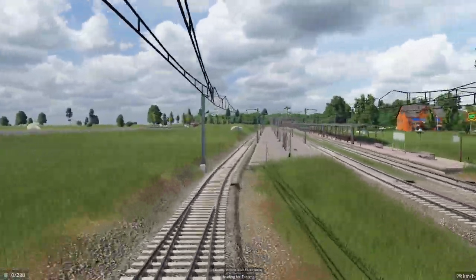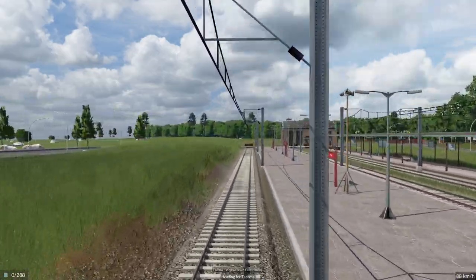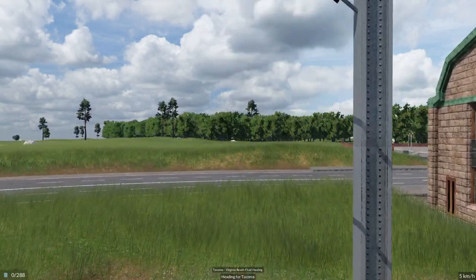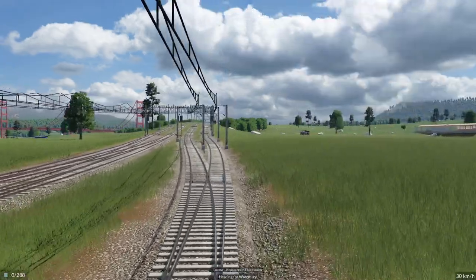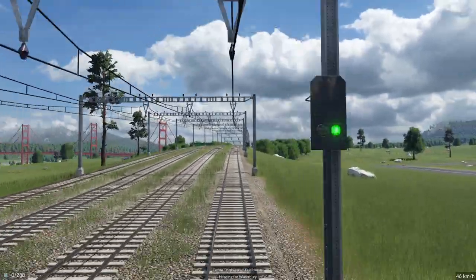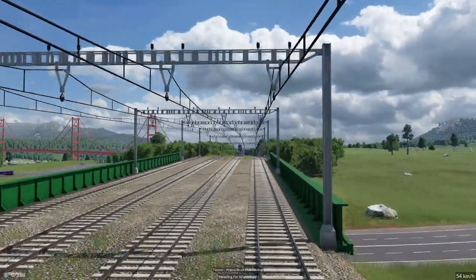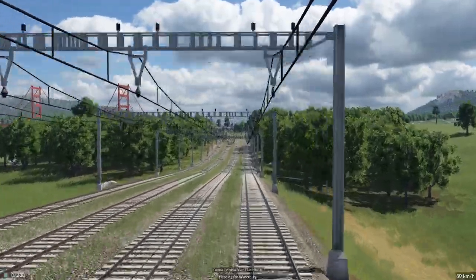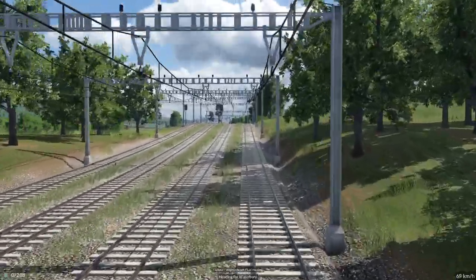Alright. I think it shouldn't have been a reverse that we picked, but it's fine. Now you're going to a passenger station, that's a problem. So that's why there's no demand. Oof. 58. Alright, 60 kilometers an hour. This is a bit of a bumpy ride here. That's fine.